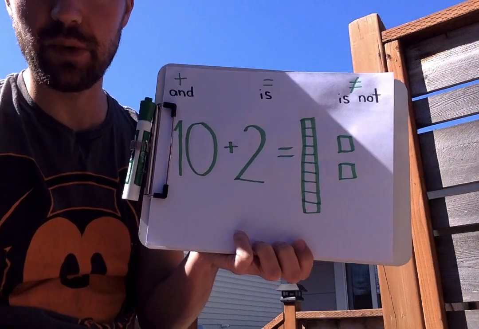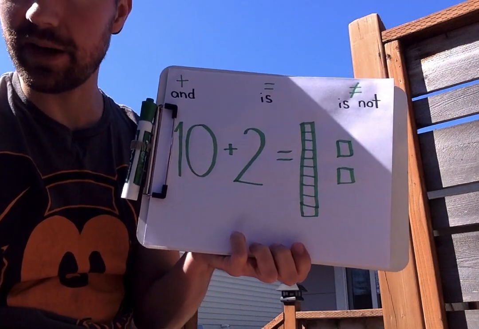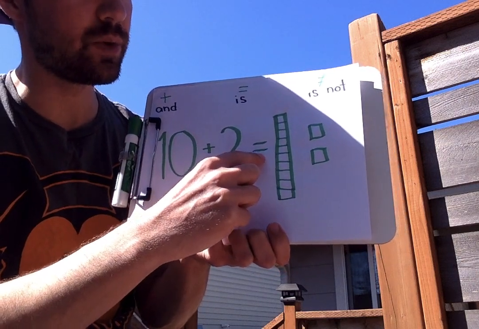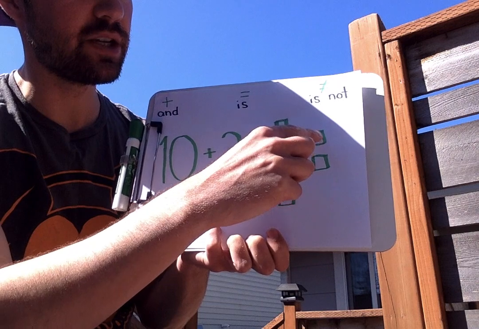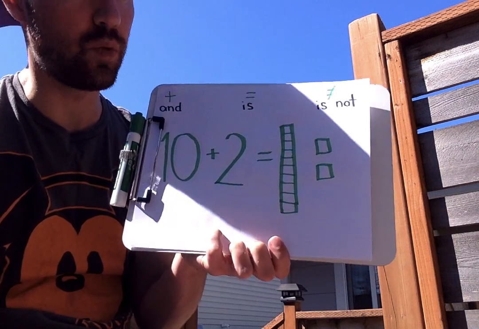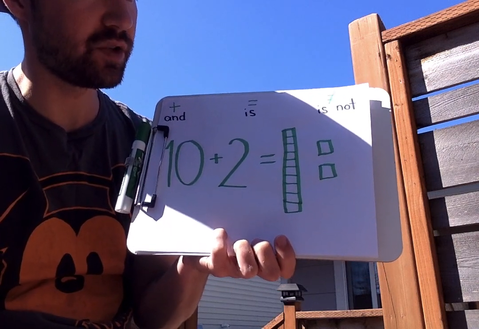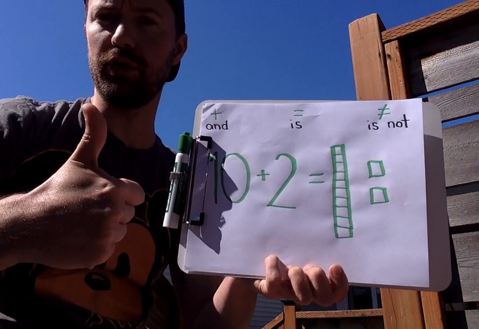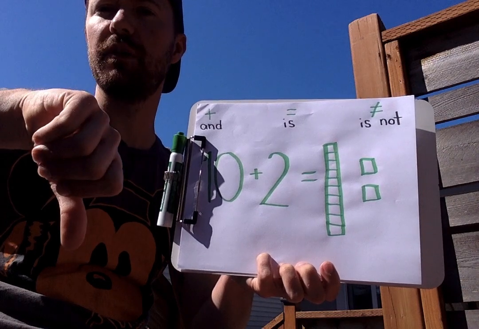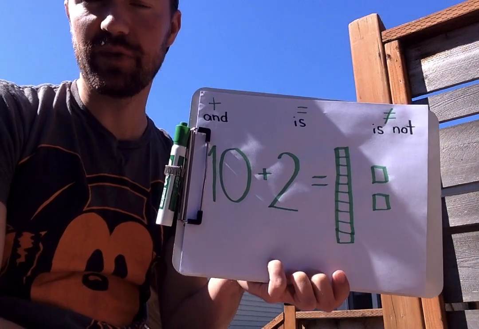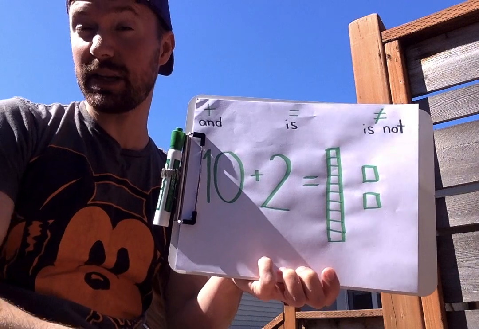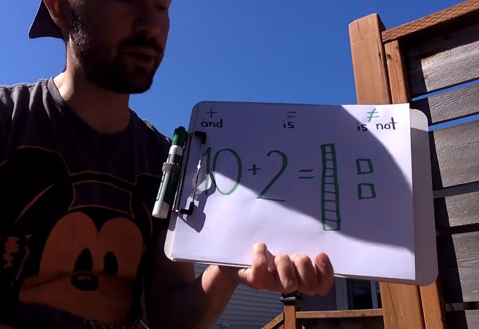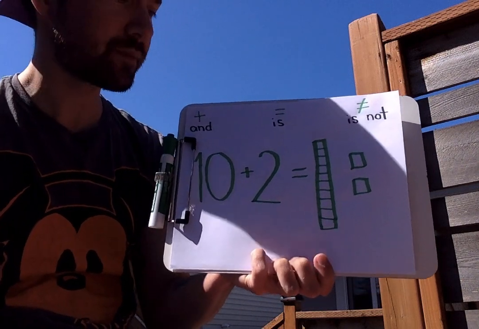Okay, take a moment to look at the equation. Then we're going to read it together. Ready, set, read. 10 plus 2 equals a 10 stick and 2 leftovers, or 2 ones. Okay, 10 plus 2 equals a 10 stick and 2 ones. Take a moment and think if you think this equation is true or if you think this equation is false. If you're able, pause this video and again talk to someone near you or make a guess in your own brain about if this equation is true and why, or if this equation is false and why.